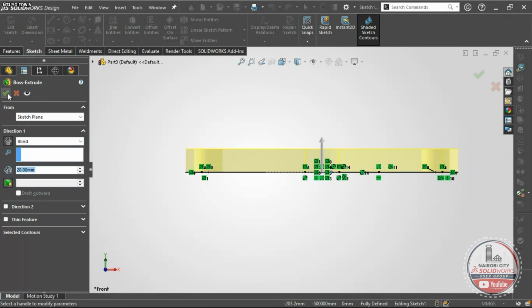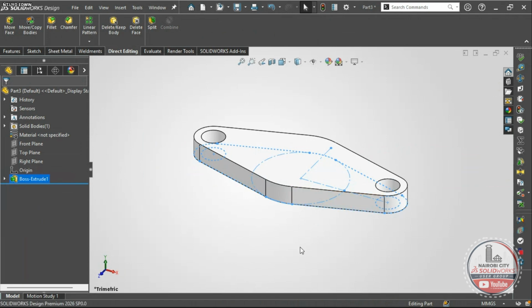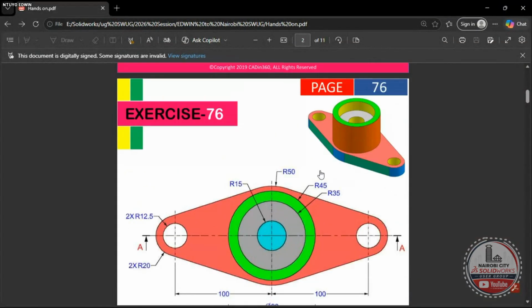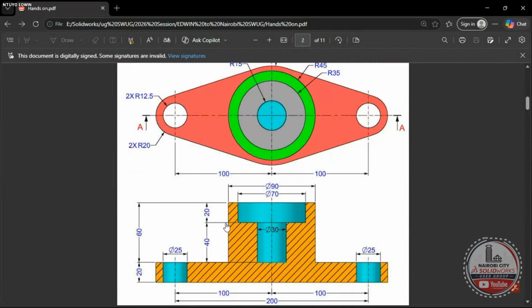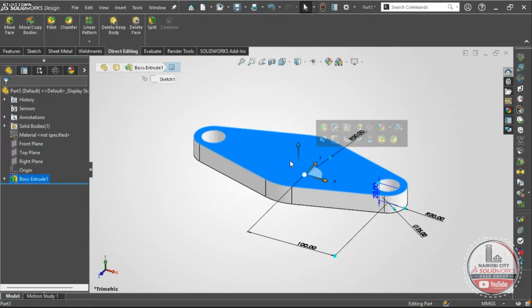So let me take it up, and I say it's okay, it is fine. It comes into this way. So after it comes into this way, remember again I have to draw and extrude going up, which is 60 millimeters from this bottom here, and this is 90 millimeters in diameter. So I just need to come onto this, tap onto it.